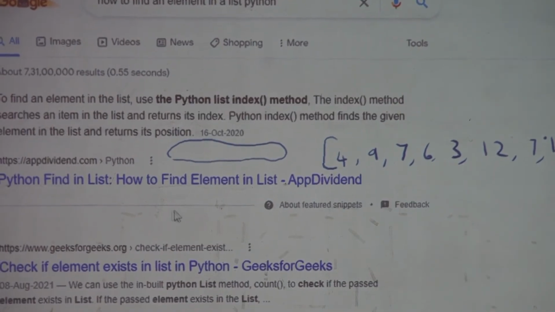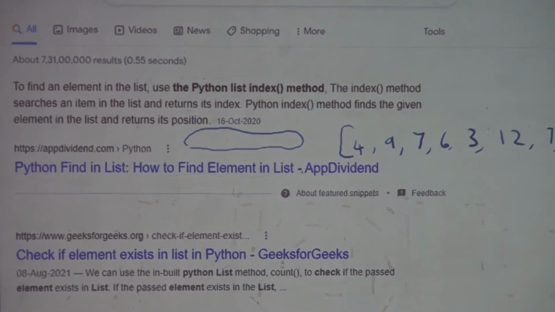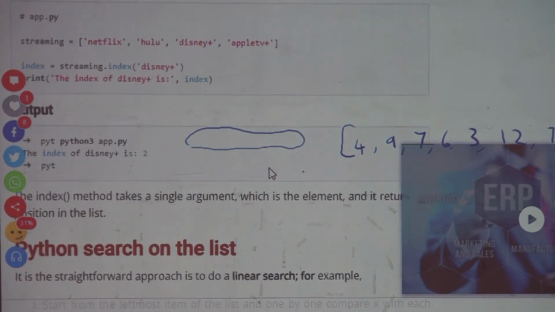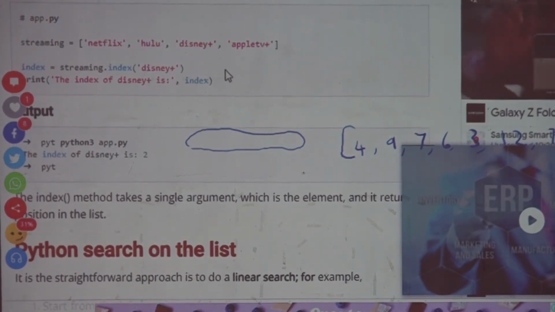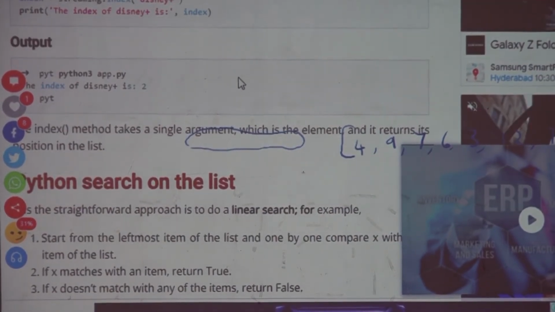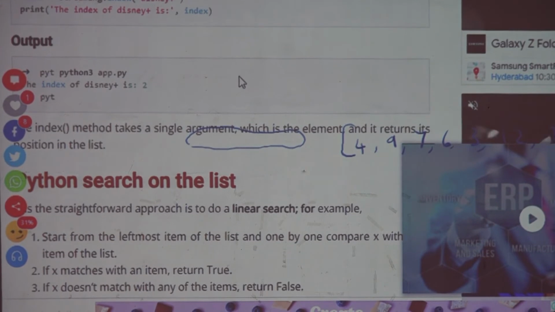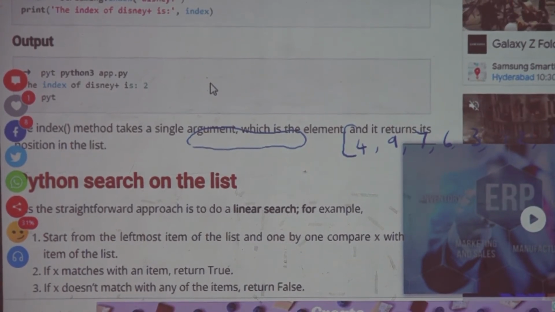There you go. So there is a nice method called index. Then I'll go and see how the index method looks. I can go to W3C, or I can look at an example here. So streaming is the name of the list which he has, and index will give you something. And if index, I guess, is -1, then it says that the element is not there.